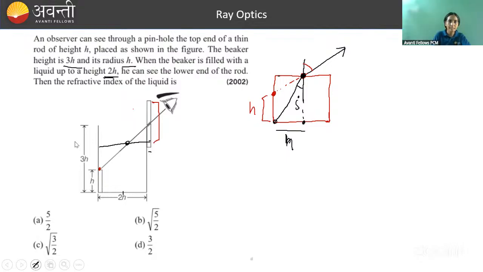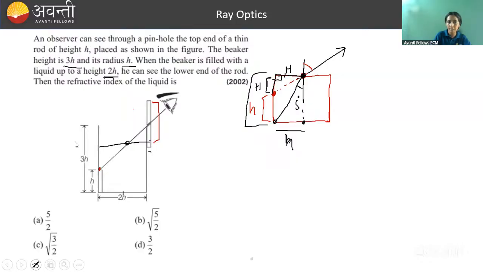ठीक है, ठीक है, लेट्स चेक हियर ऑल्सो। वैसे मुझे एंगल क्लियरली 45 दिख रहा है। कैसे? जैसे यहां से देखो, ये 2h हाइट तक हमने वाटर रखा था। ठीक है, सो दिस इज 2h हाइट, दिस इज h ऑलरेडी, सो दिस इज h, राइट? This is H and this is also H. So if you consider this triangle, this side and this side are equal.